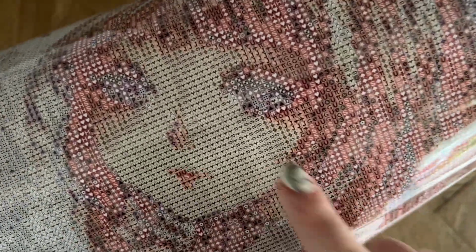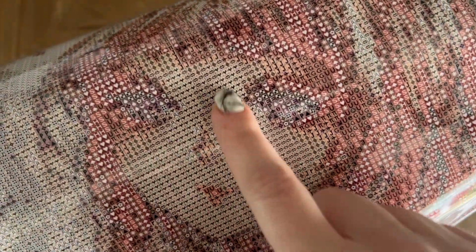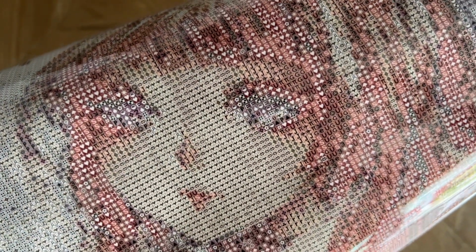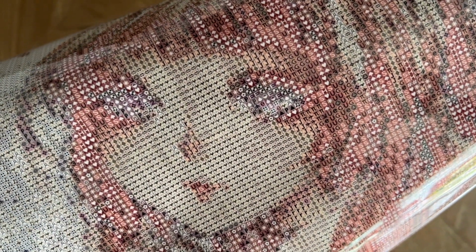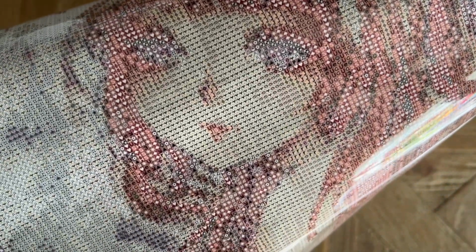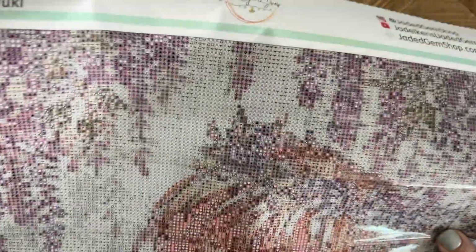By contrast, some color blocking is nice too, like the skin tone in her face. We all have this same symbol. So color blocking will tend to go a little bit faster because you can use a multi-placer if you like. And confetti, you know, you're going to be changing out the color in your tray more often and mostly single placing. But like I said, I kind of want both in my canvas. And I think that Jaded Gem Shop does confetti in an appropriate way.